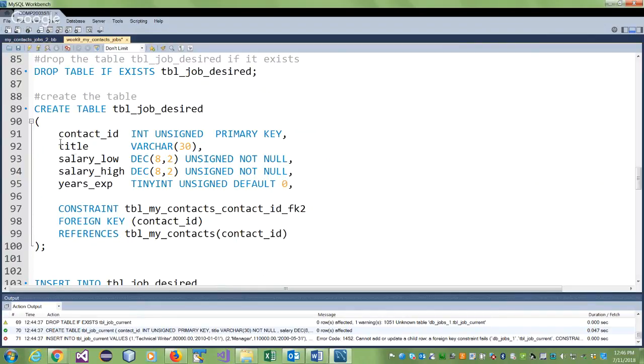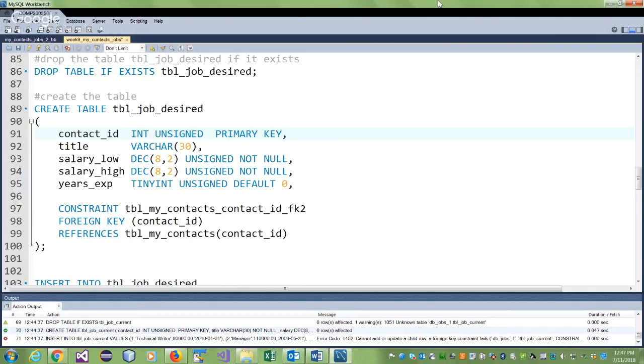Okay, so what does job desired do? It again has a contact ID. It is not compulsory to have the same name to make it a foreign key. The rule makes it a foreign key. So you could call it contact ID 2, 3, 4, whatever you like, and still say that it is referring to the contact ID of the table. What happens by giving it the same name is that in some statements when you start doing joins, if they have the same name, they're just easier to write, in the sense they're shorter to write. If it confuses you, change them, please. It's not a rule to have it the same name.